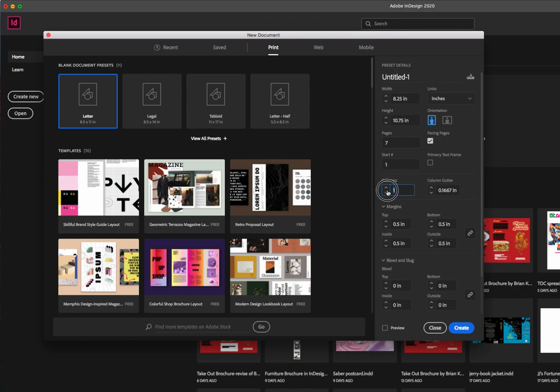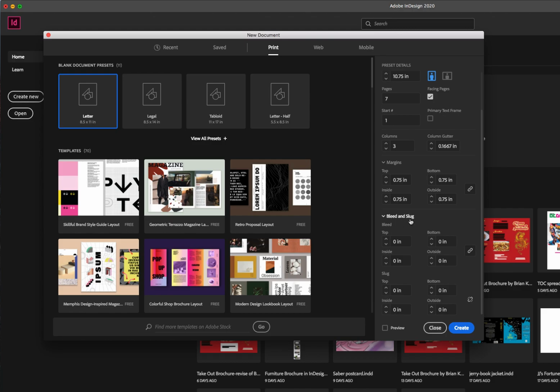Okay. Now, we're going to do a grid for this layout. So let's put 3 columns. Column gutter, that's fine. Let's do the default. Margins. I want to use margins here because it's going to keep me being correct and not getting too close to the edge of my document. Some of you I still need to break you of that habit where you get text and you put it like 1/8 of an inch by the crop mark. That's not good. Okay?